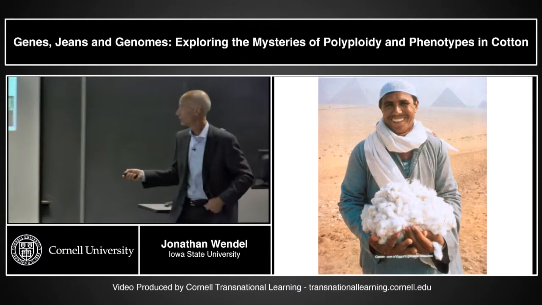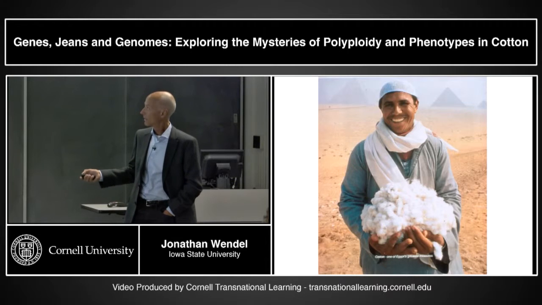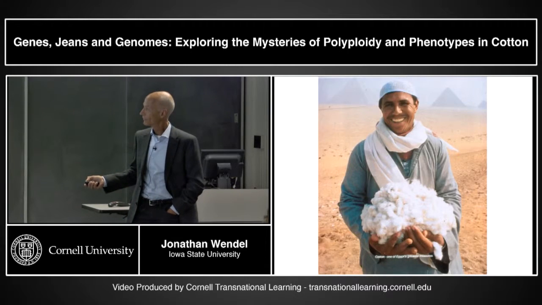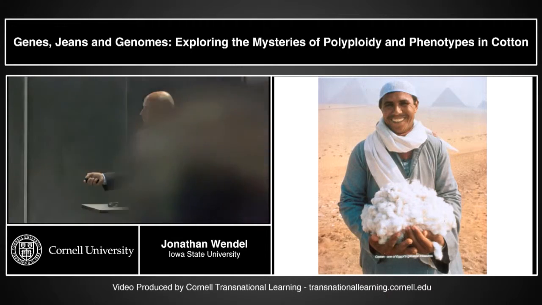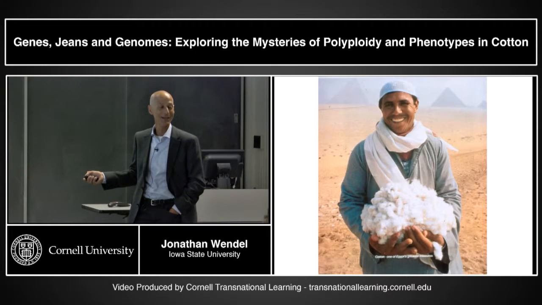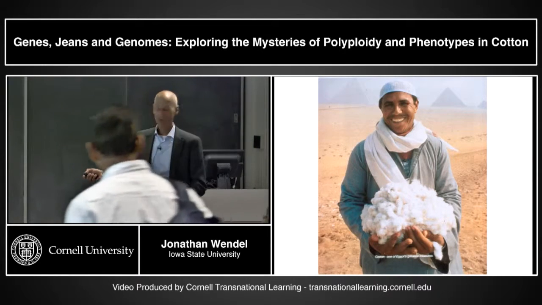So then this has now become the dominant textile plant in the world. Today it says here, cotton, one of Egypt's greatest treasures. This is a picture from a Land's End catalog about 20 years ago, so I keep using it in seminars. The reason I use it is I love it.